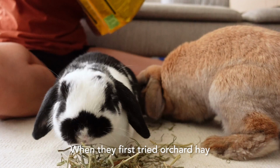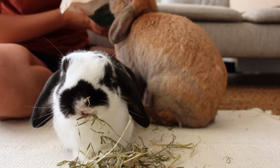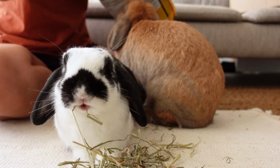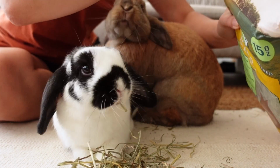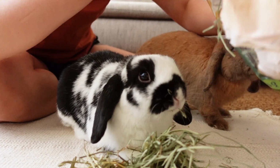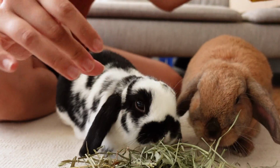Well, this one smells nicer. Let's see. You've never had this one, have you? Okay, the bunny seems to like this. Oh, I see a little bit of green spots on this one. Let's try orchard grass. You've never had orchard grass, have you, Turbo? Oh, this stuff's really nice. Very green, very soft.